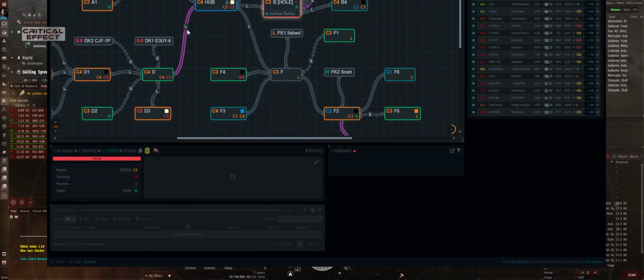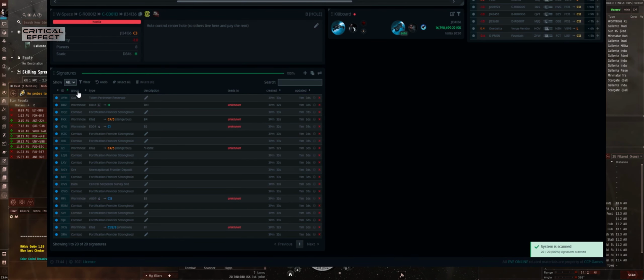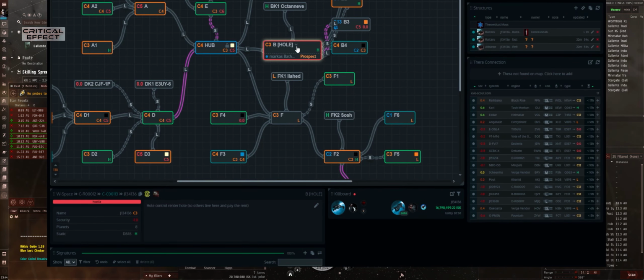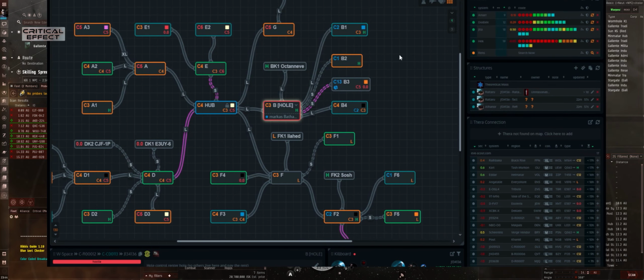I would never rat more than 2 jumps away, but if I'm a ratter, I can group, and now I can see all the combat sites, which is nice. I can see if there's a local effect. This one has no local effect. This one does. If I hover, it says pulsar, lets me know all the info on it.